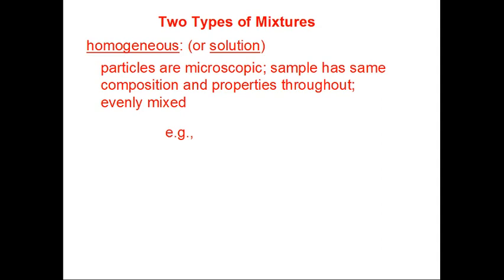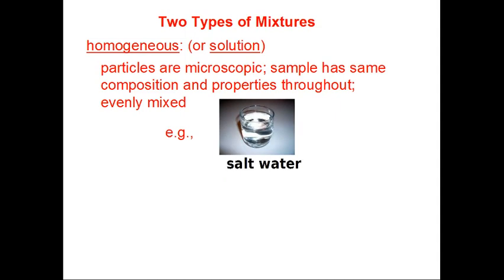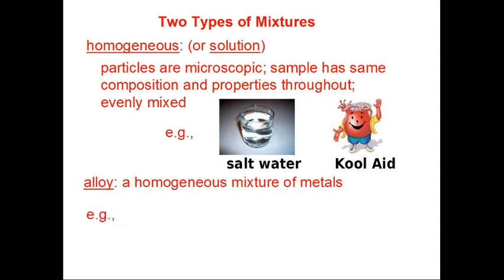Homo, you probably learned in biology class, means everything's the same. So in a homogeneous mixture, the particles are so small that throughout the solution, everything's going to be the same. Properties are going to be the same throughout. It is evenly mixed. Salt water, you can't see the salt. It's there, you can't see it. Homogeneous. Kool-Aid, when made correctly. Now, if you make Kool-Aid and you still have sugar at the bottom, that's not homogeneous. But if you mix up the Kool-Aid and you can't see any different parts, homogeneous mixture, a solution.